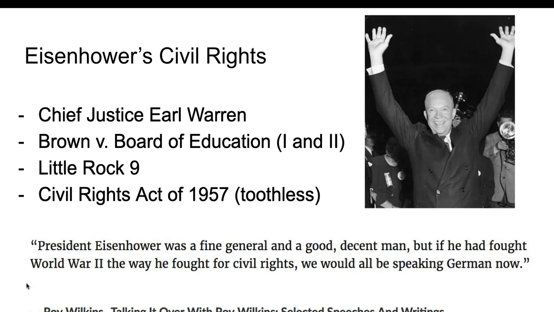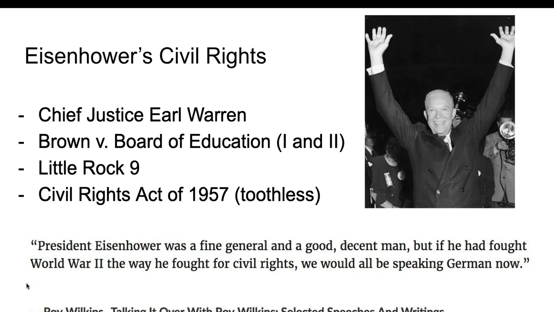In 1952, he wanted to be the Republican nominee for president, and in order to get Earl Warren on his side to support him, Dwight Eisenhower promised him a spot on the Supreme Court the first time it opened. So what ends up happening is in 1954, the Chief Justice of the Supreme Court dies, and so Eisenhower, good to his word, appoints Earl Warren as the Chief Justice. And this is going to completely change the Supreme Court.